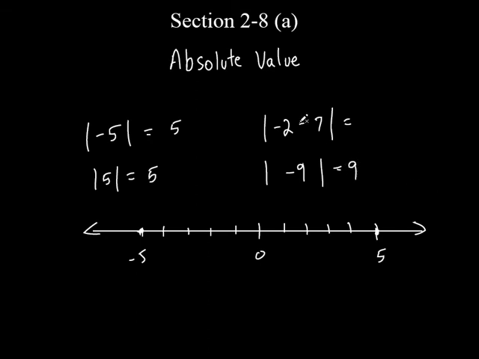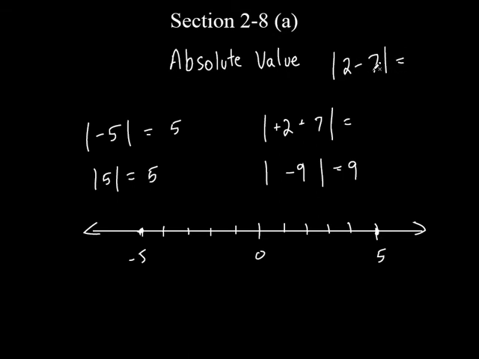Some people do this. Don't do this. Don't write this down. Some people say, oh, let's make that positive and that positive because everything in an absolute value is positive. Now that actually does work here, doesn't it? Because 2 plus 7 is 9, absolute value of 9 is 9. But what if you had something like this? What if you had 2 minus 7? Do we just make everything in here positive? No, because if I did, that would make that positive.